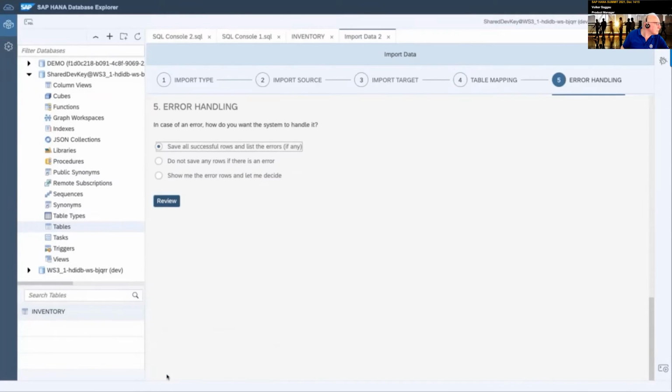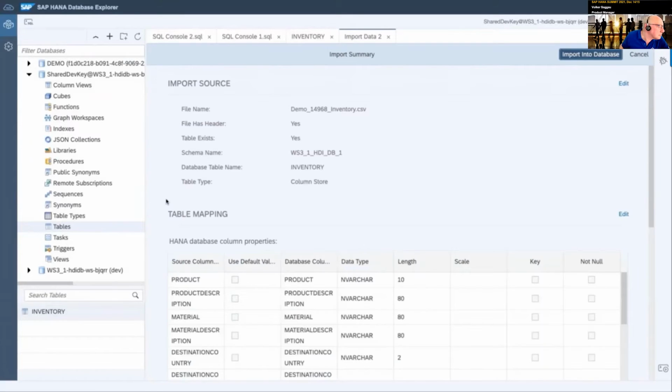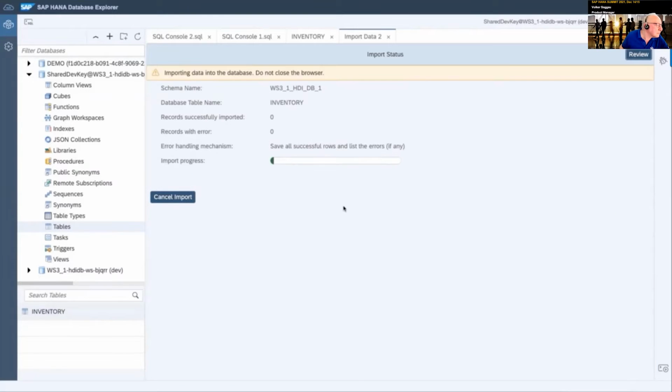In step 5, we choose to save all successful rows and list the errors. That's the way we are going to do it. Let's finally define what we are doing. We start the import to database, and it will start to load the data.